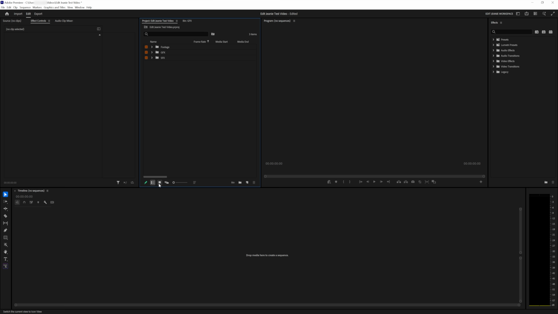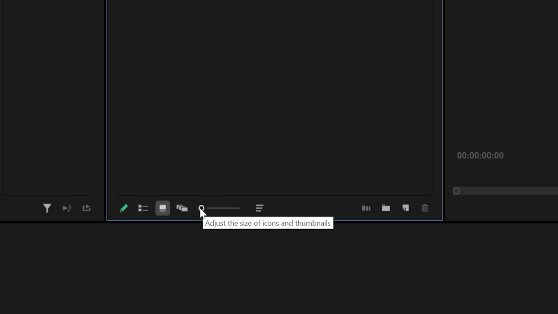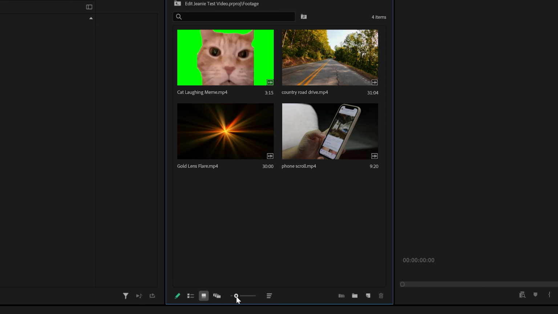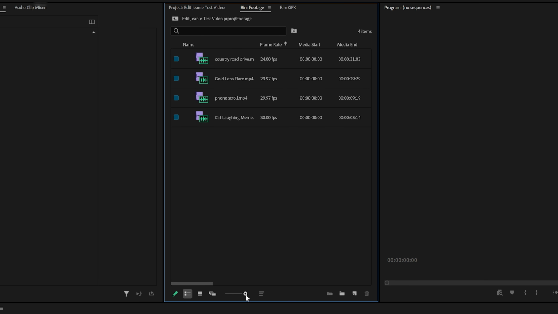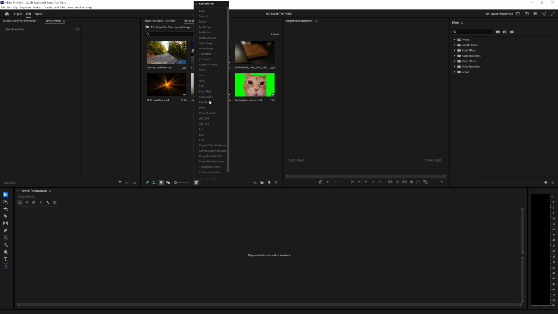The next view mode is called Icon View, and this one just makes everything bigger, more like thumbnail size. So now you can double click, and you're actually able to scrub through and get a preview of all of the footage just by hovering your mouse cursor over it. There's also a slider down here to adjust the size of your icons. The same can be done when you're in List View. While still in icon mode, you also have the option to filter through your assets with different sorting modes.